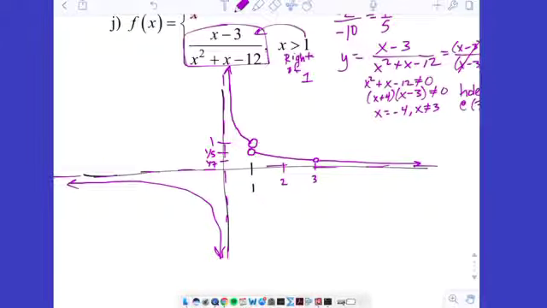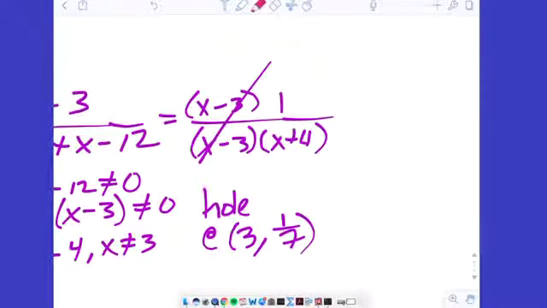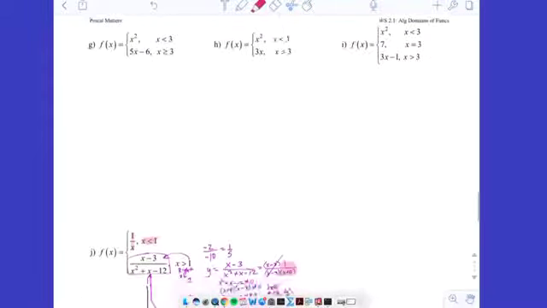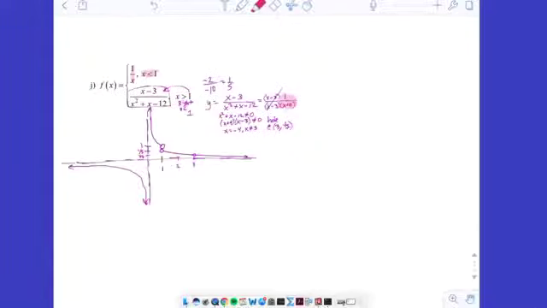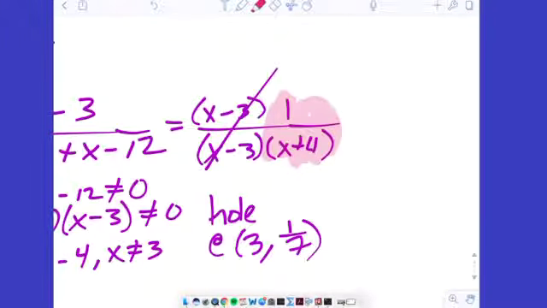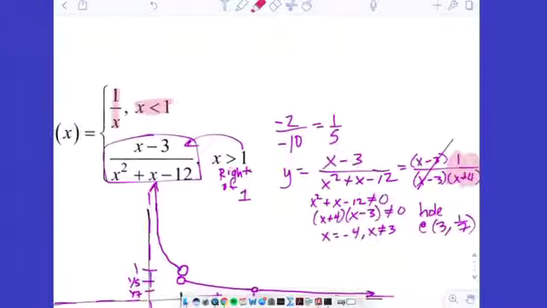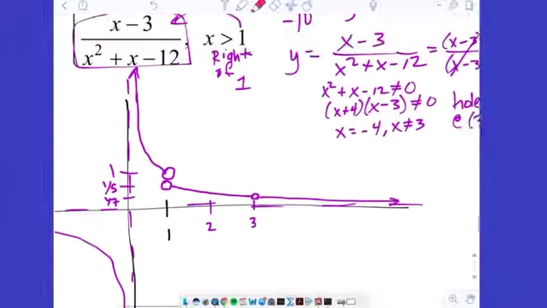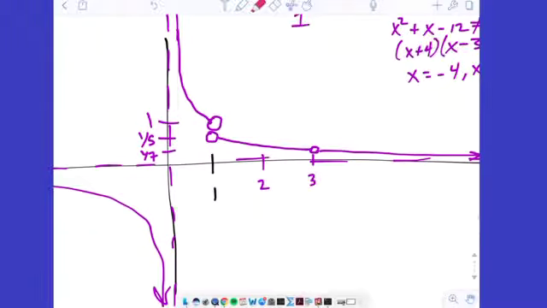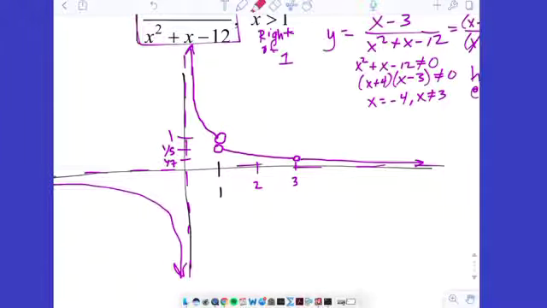And it's going to approach 0 from above. Because remember, what is left when you divide it out? You get the graph of 1 over x plus 4. And 1 over x plus 4 is the graph of your 1 over x function that is shifted what 4 units? Left 4. Good. This one would have a vertical asymptote at -4. We're not seeing that vertical asymptote because -4 is not greater than 1. So it would still approach 0. And there's what your graph looks like. Inch by inch, it's a cinch, right? Piece by piece, it's pretty easy.